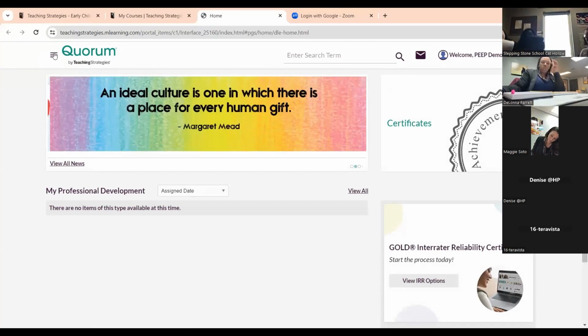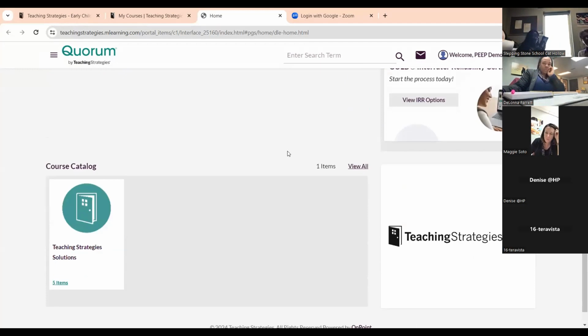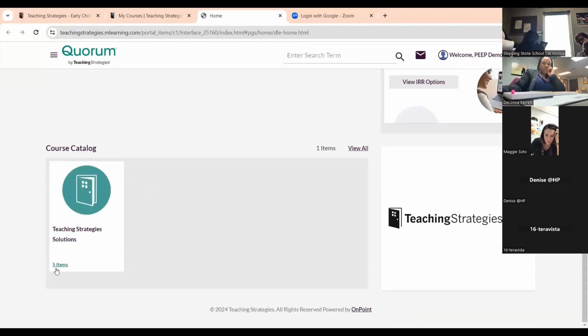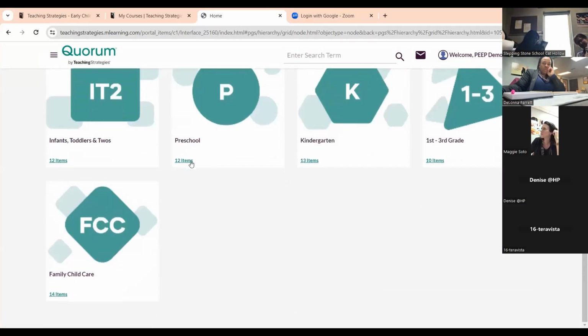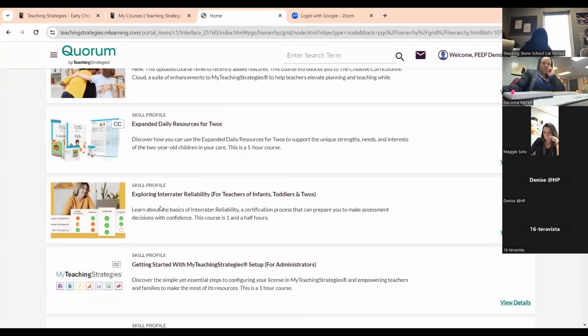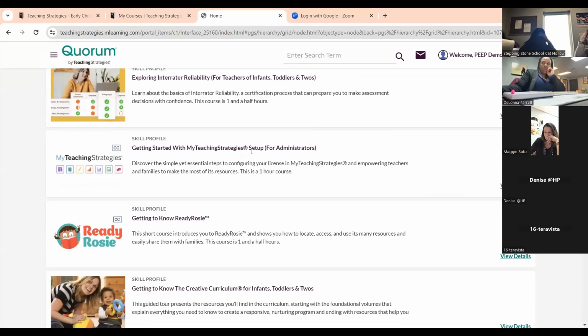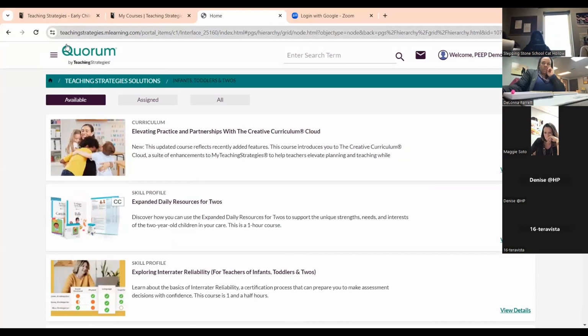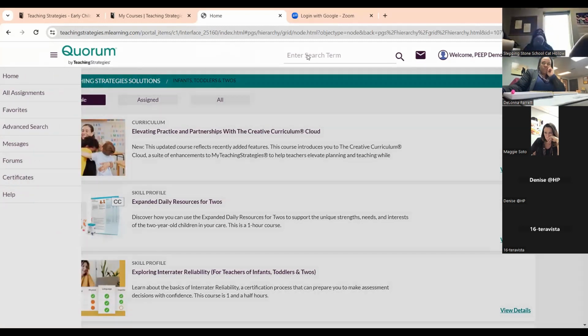Now, right here, so I'm still Pete Demo. So Pete Demo has 5 trainings. These are all the trainings that have been assigned to them so they can go into their age group and do their age group training. This is going to have some stuff like how to use the app and stuff. But for the most part, I personally, like I said, I don't really think they're that great.